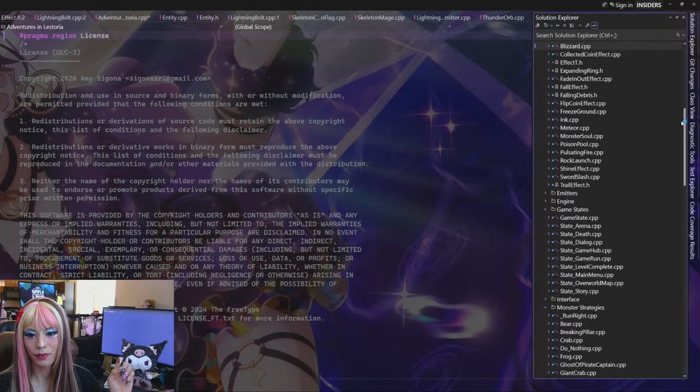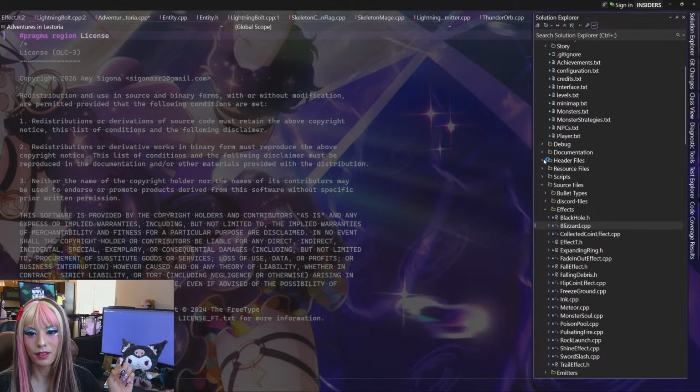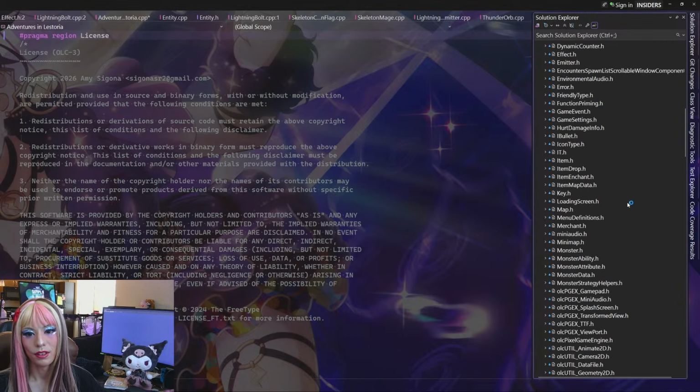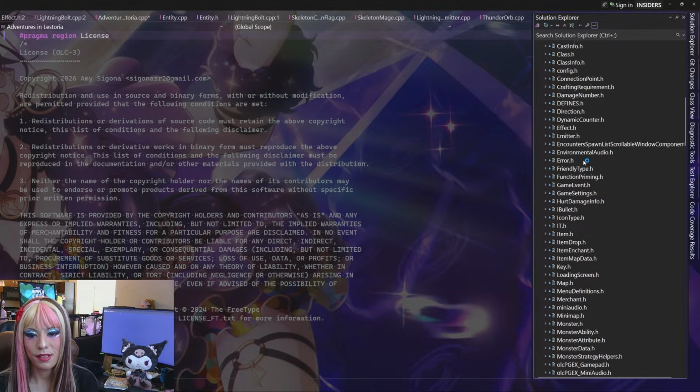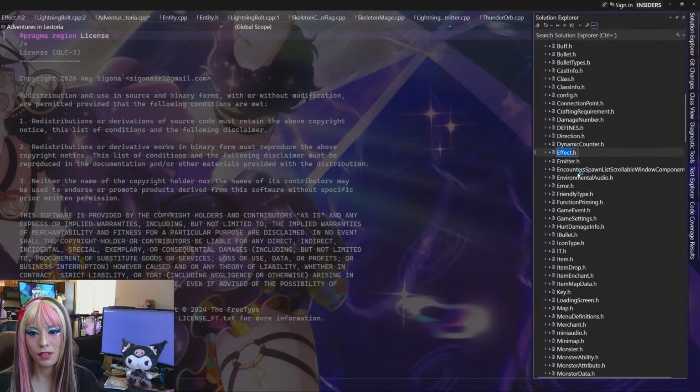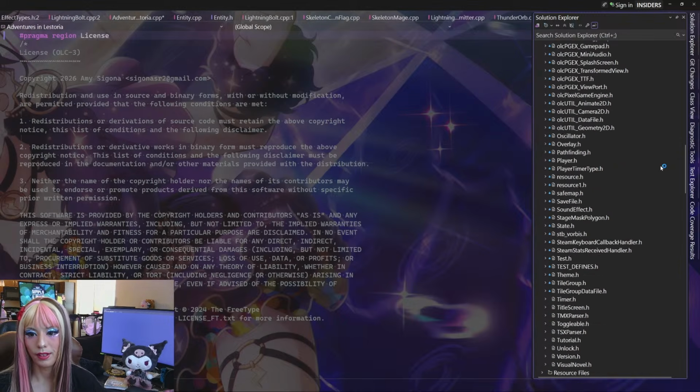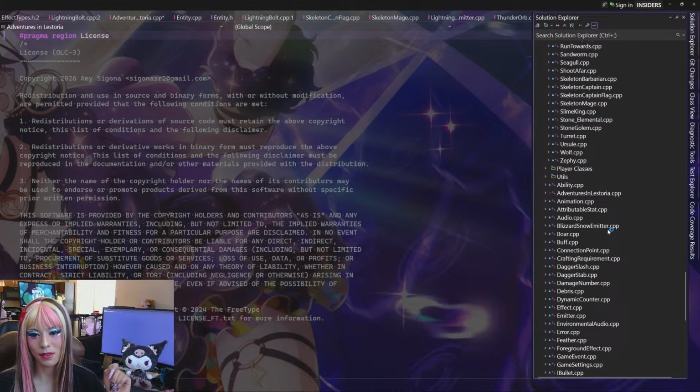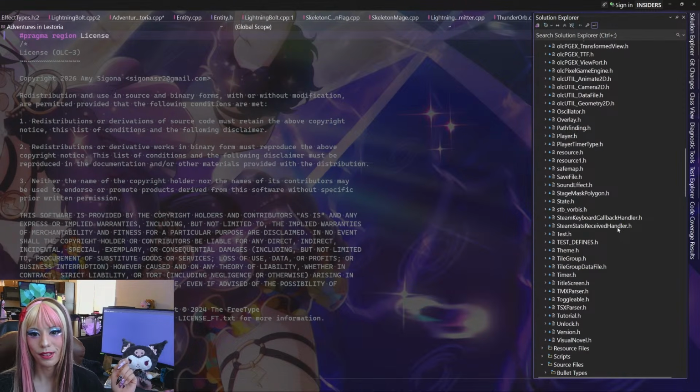Where is it? Oh, header files. So effect.h is now going to be effect types.h. And then effect t.h is now going to be effect.h.